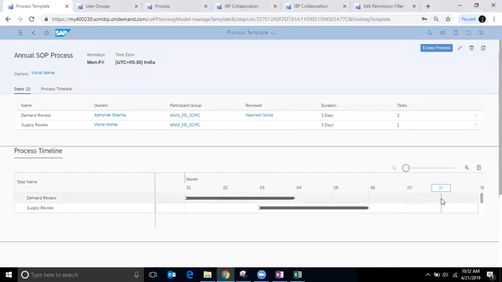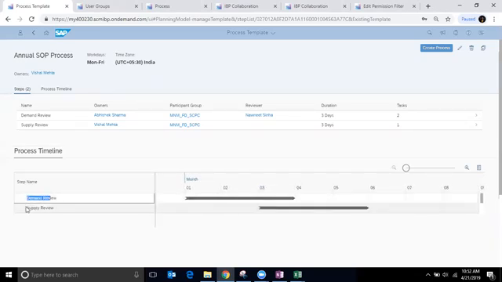Yeah. So whatever relative start date we have given over here, accordingly those steps will get realigned over here. Okay. So these steps can overlap. Taking the demand review and supply review example over here, there are some supply review steps which are not dependent on your demand review getting completed. So those can run parallelly, right?